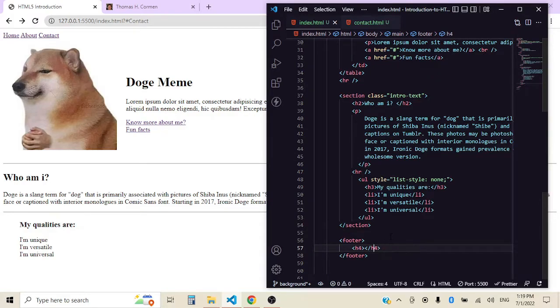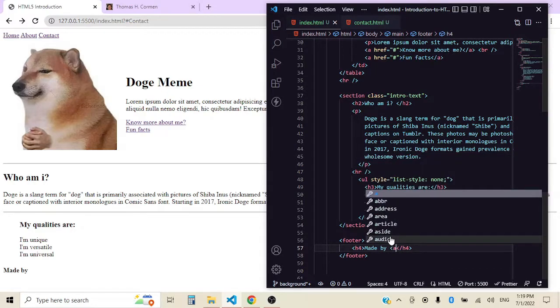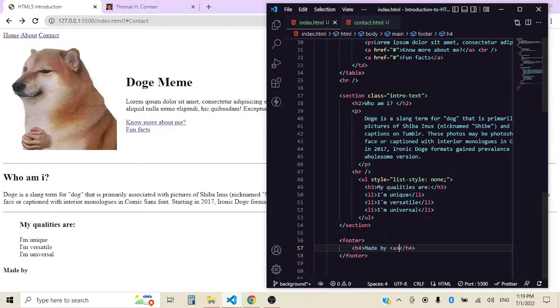And made by. And remember, you can nest tags, and I want an A tag. Let's say that redirects to my Twitter, and there you have it. If someone were to click on that, and if I had my Twitter link there, it will send them right to my Twitter.